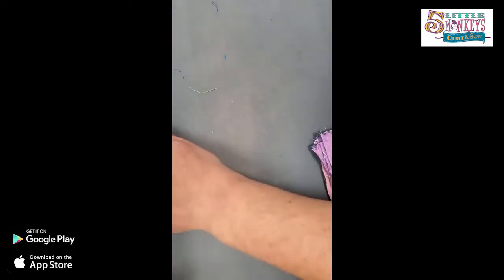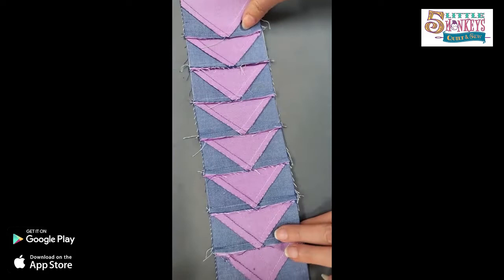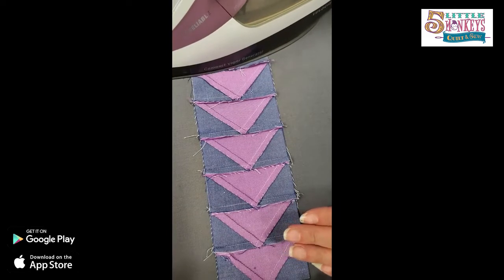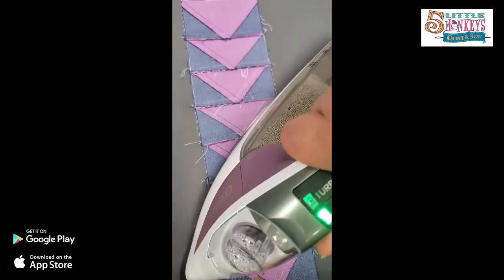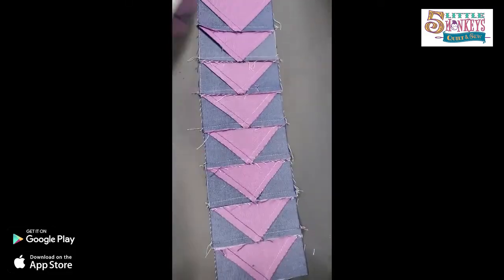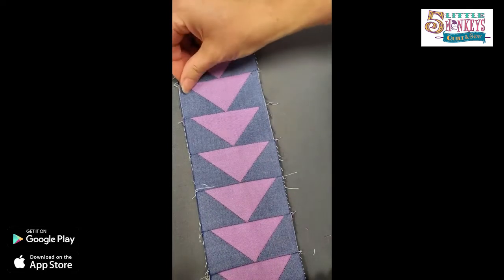But as I get all my rows put together, the last thing I do when I've got a nice long strip like this is I will flip this over and just give it an extra little press, pressing everybody the same way. Since we pressed all toward those more solid side of the wings, they're all going to be facing that way already, but just because we've been fussing with it and handling it, I like to give it an extra little press all the way down the whole set. Look at how beautiful that setup is. Isn't that great? So hopefully I gave you some good tips.